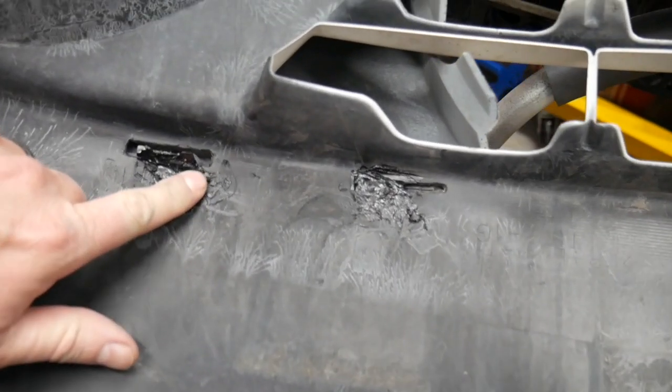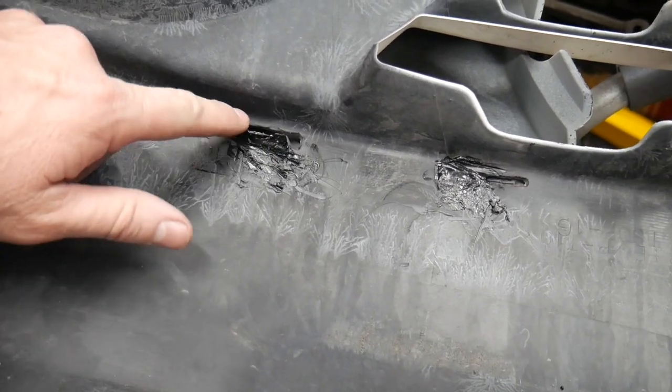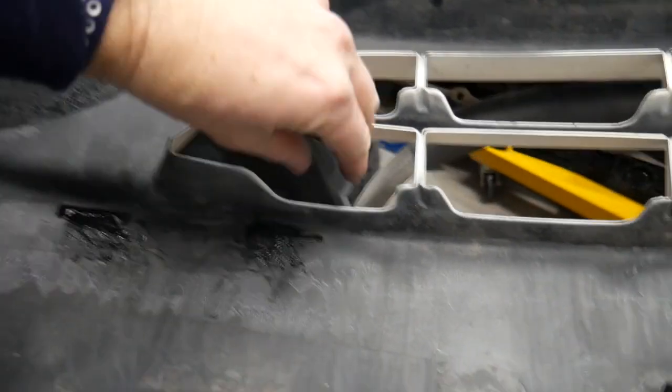I didn't spend any time at all making it pretty. I just wanted to melt the plastic enough to adhere to both sides and build the clip portion of it up enough that it couldn't go back through the hole. So now we're going to test it and see how rigid it is. Yeah, it stays on pretty good.